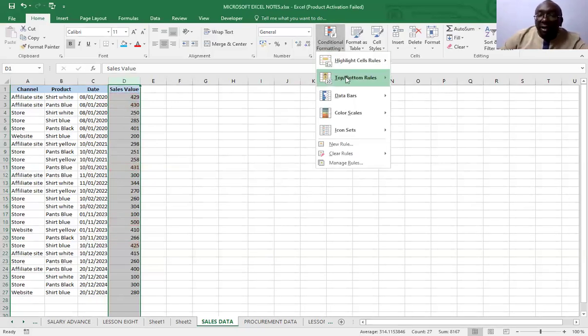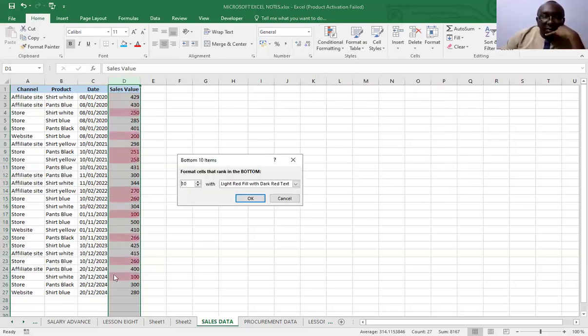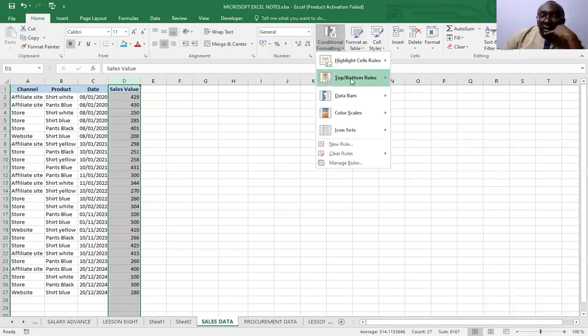Still under the top bottom rules, we have the bottom 10 items. If I want the bottom 5, or maybe I want the bottom 3, those can pick them. Then what else?